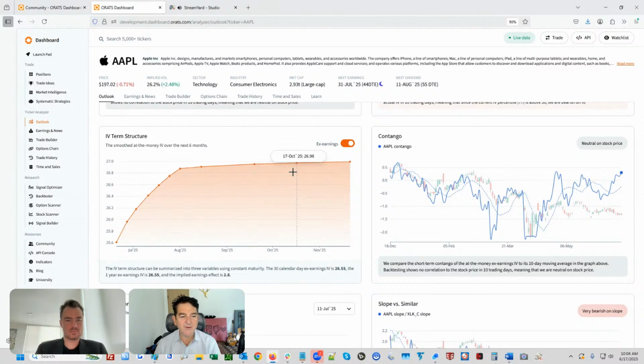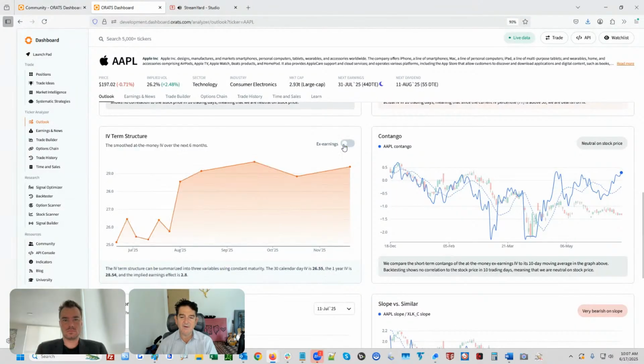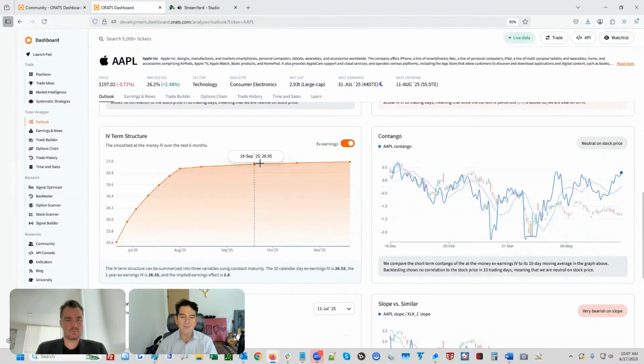And so that's one of the questions we get too. What do you mean by taking out the earnings effect? Well, each month that has an earnings, before earnings, it moves a lot. So the volatility is higher. This is just the raw number. September is 29 here. But if we take out X earnings, September is 27. So there's 2 points of earnings volatility in there that traders want to have and will pay extra for, because Apple and other stocks move a lot during earnings. So that's what X earnings means.